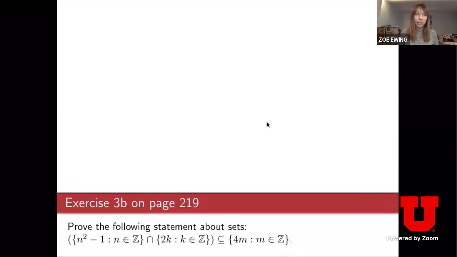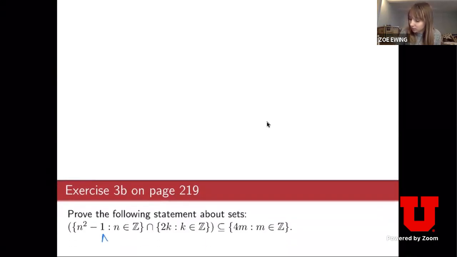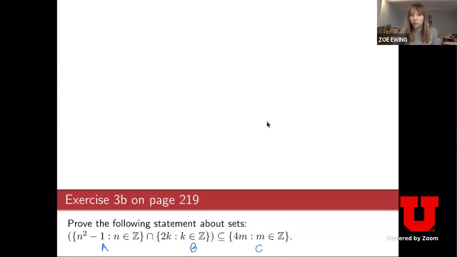All right, so we're trying to prove this statement about sets. I think the easiest way to do it is to start by naming these A, B, and C. That makes it a little bit easier. And then it becomes really similar to our element-wise proofs, where we say, okay, x is in A intersect B, and we're trying to show that that implies that x is in C. So I'm going to give about 3 minutes to work on this one. And again, just let me know if you have any questions while you're working on it.